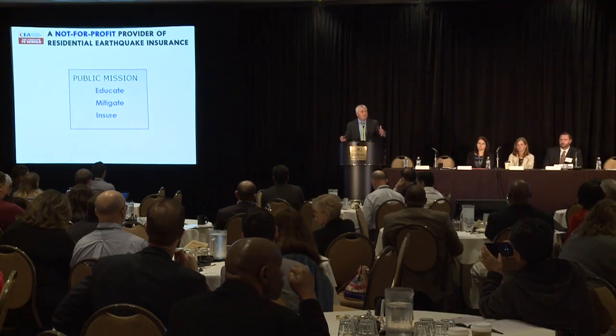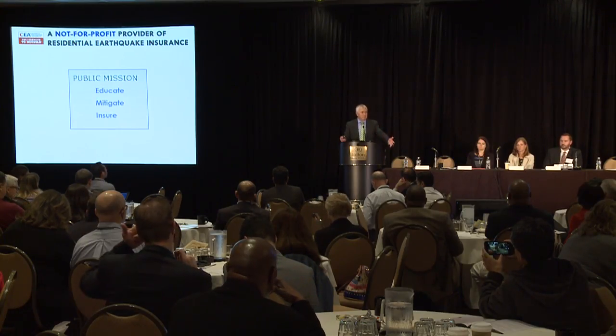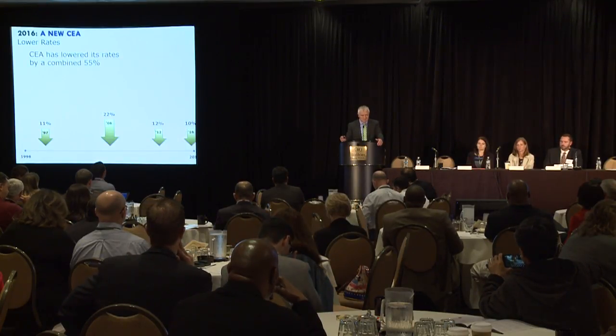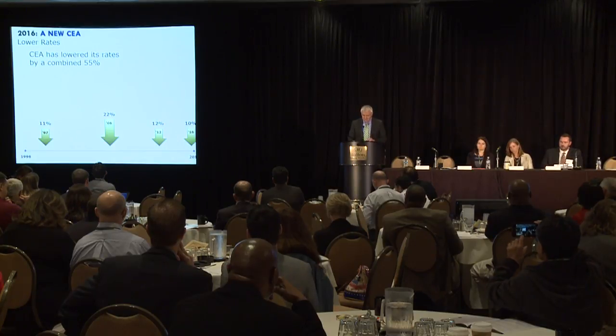Educate Californians about the risk, help them mitigate against that risk by incentivizing them to do the right thing with older homes and get them retrofitted to improve the performance of that home in an earthquake and increase the safety for the people who live there. And then provide valuable insurance policies that are affordable to Californians. That's our public mission. So we're a unique insurance company.